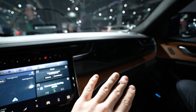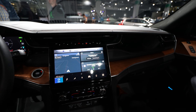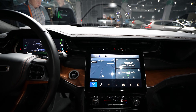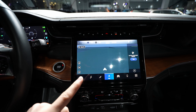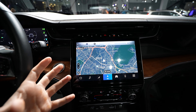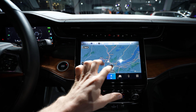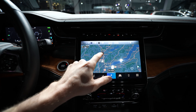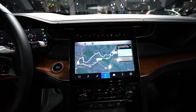That third screen is not active at the moment, but I will show it in a future full review. Now let's go forward to the multimedia screen — what I notice is that it's very responsive. I like that very much. I think it uses very good hardware — a great processor and RAM — because it's incredibly responsive. It's a big improvement from what I've seen in the previous Jeep.